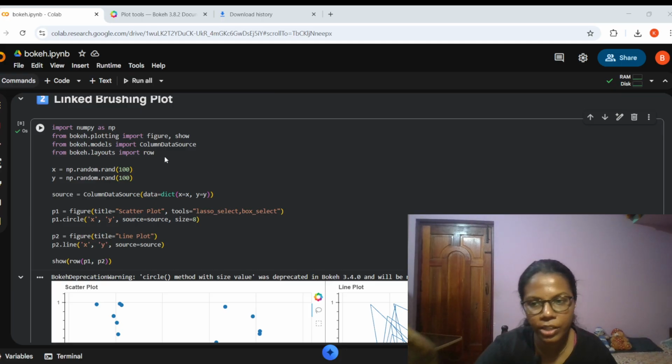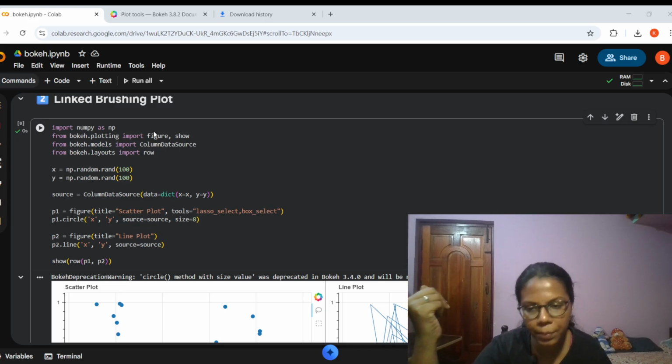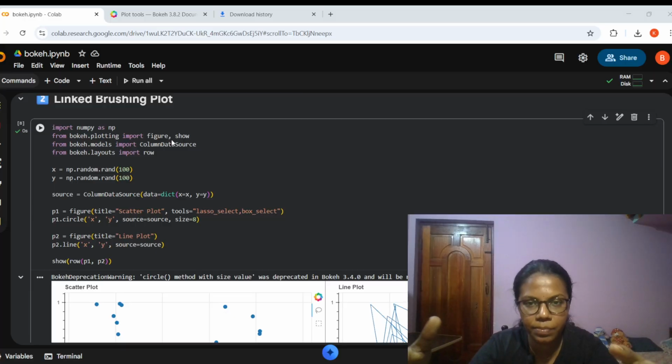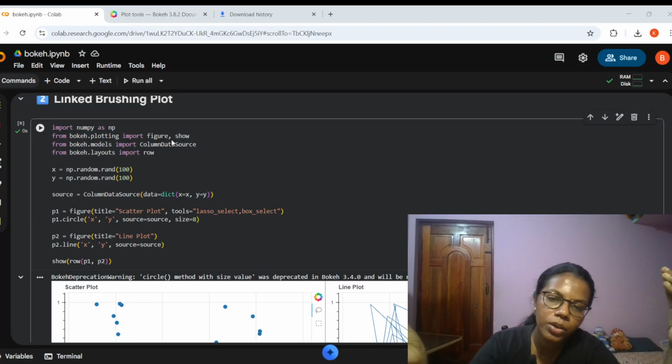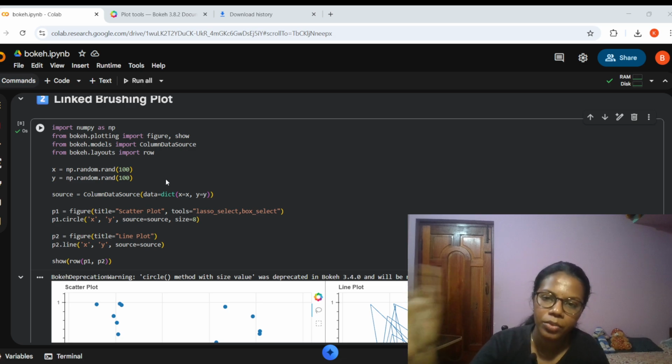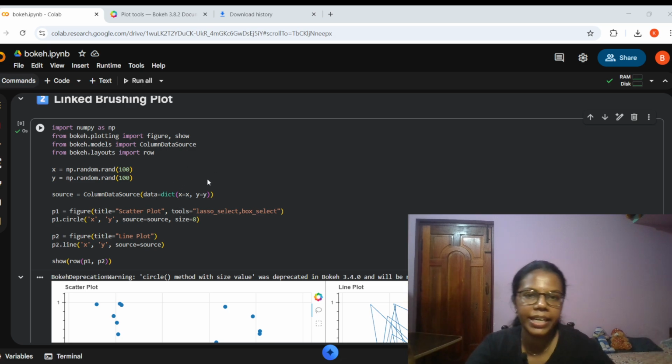So now let's look into the coding. First thing that I'm going to do here is import my NumPy library. The main goal of this chart is to compare data visually, and we are going to explore the relationship between the data that we have in hand. Then we are going to perform interactive data analysis. Then in the coding, we are creating random data. To generate sample data, for X I'm using a random function from NumPy, and for Y also I'm using a random function from NumPy. I'm creating random data that is 100 values in X and Y. Then the data source is going to be the ColumnDataSource.